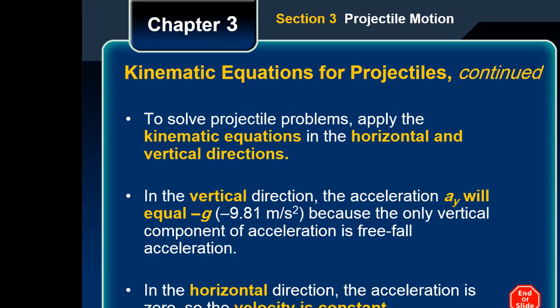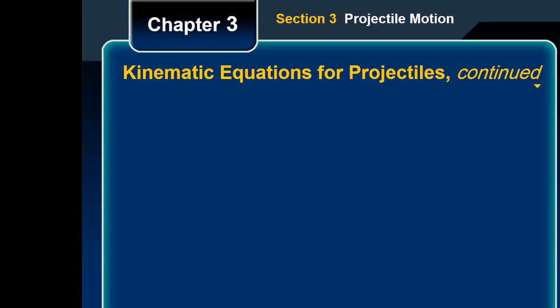So the horizontal velocity is constant. When the acceleration is 0, remember, the velocity is constant, because acceleration is equal to the change in velocity over the change in time. You will remember this forever. Acceleration is equal to the change in velocity over the change in time. We talked about this in the first trimester. We will use it all the time and everywhere: acceleration equals change in velocity over change in time.